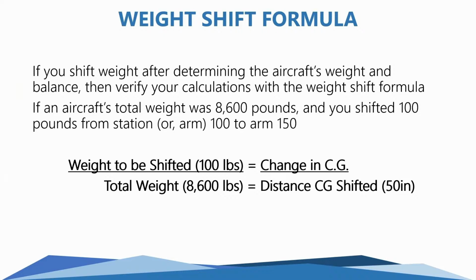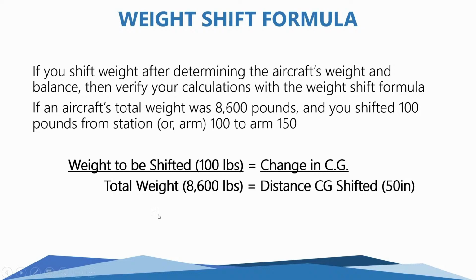In the event that you ever need to shift weight, you can use what is known as the weight shift formula. So anytime that we wanted to add or subtract weight from a loaded airplane, and we wanted to move it, let's assume we already figured out our weight and balance, the main thing is we want to figure out how it is going to change our center of gravity if I maybe move this person from the back seat to the front seat. How will that actually change without actually computing everything again?